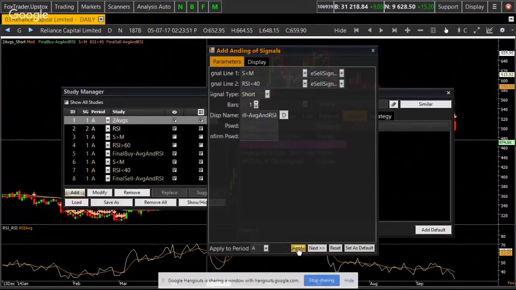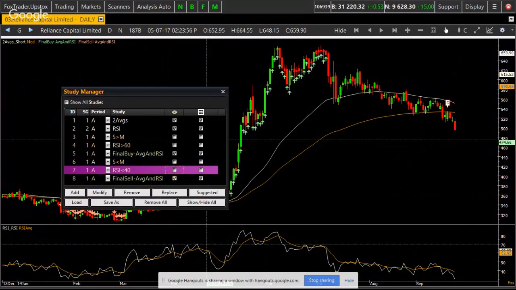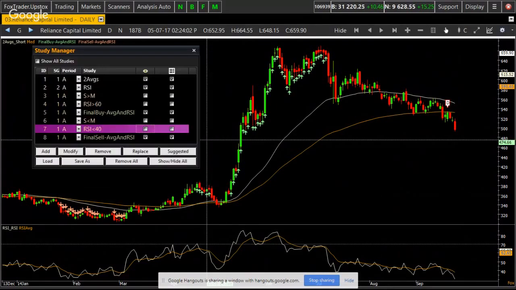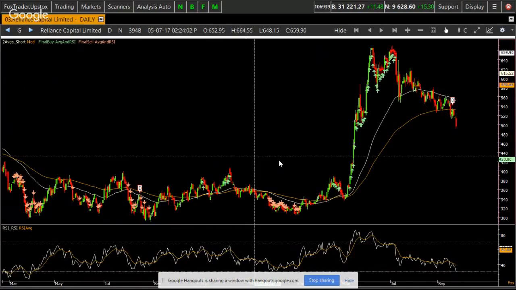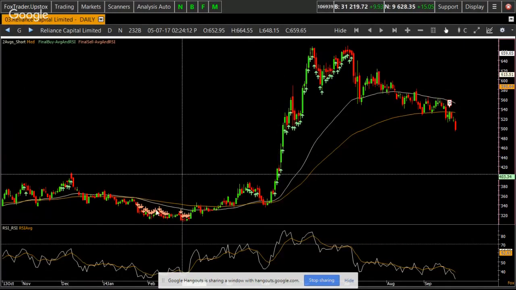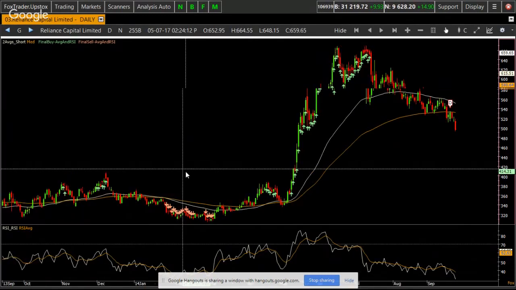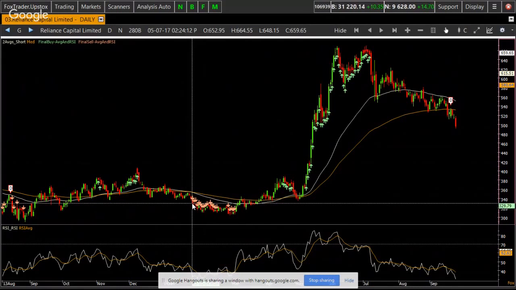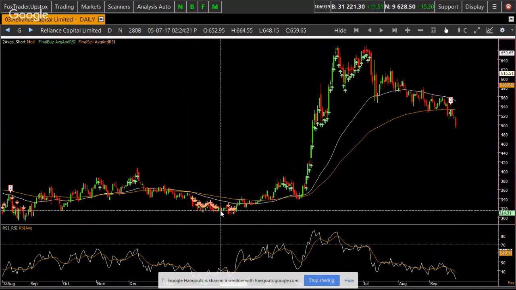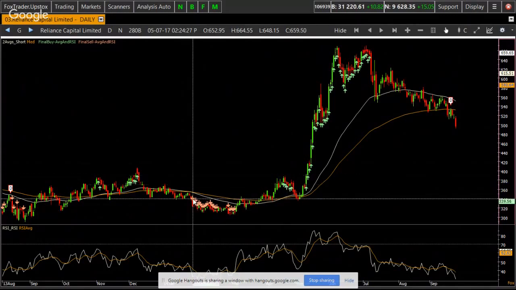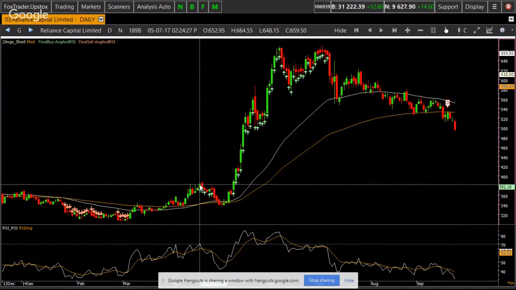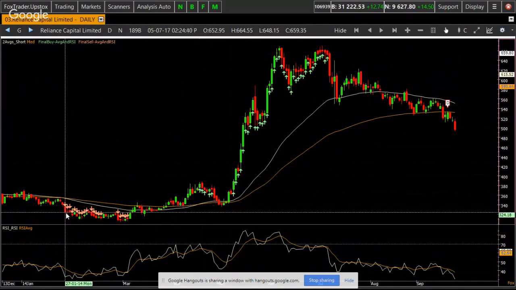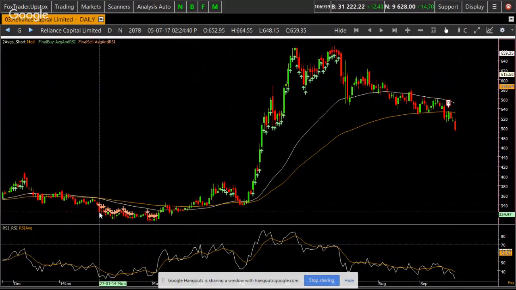Right. So let me hide my single signals and let me show only the main final signals of buy and sell. So now if you look at the chart, you are also getting little orange arrows here, I mean down arrows. So those down arrows denote where my average and RSI condition both are met in the sell direction. So now I am getting final buy signals and final sell signals on my chart. So the first green arrow will be your long position bar. The first red arrow will be your fresh short position bar.